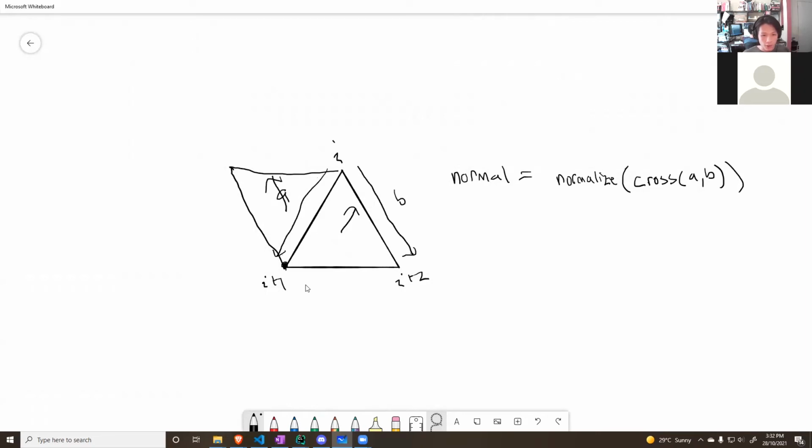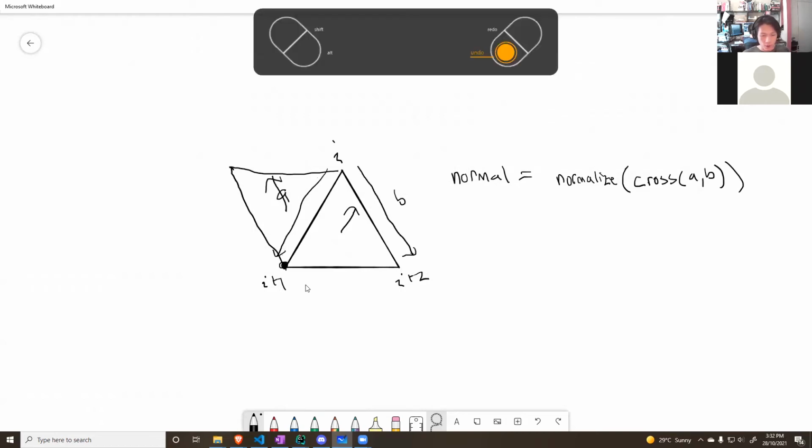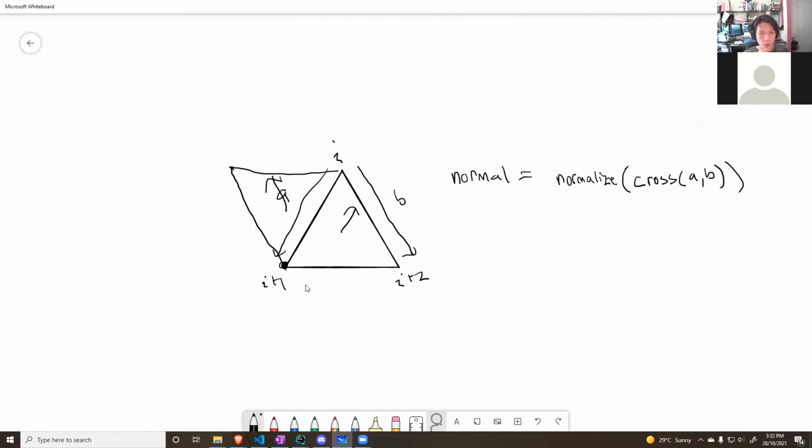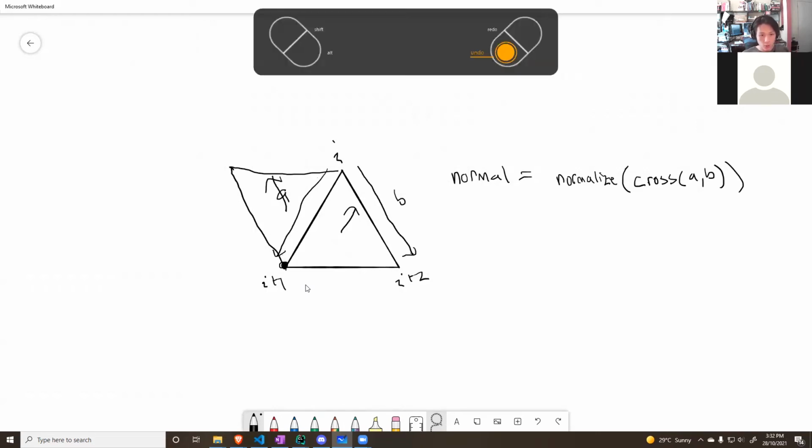So for this vertex here, should the normal at this vertex be the right normal or the left normal? And this depends whether we want to calculate face normals or vertex normals. So for vertex normals, we take the average of the 2 normals and use that as a normal to the vertex. For face normals, we take both.